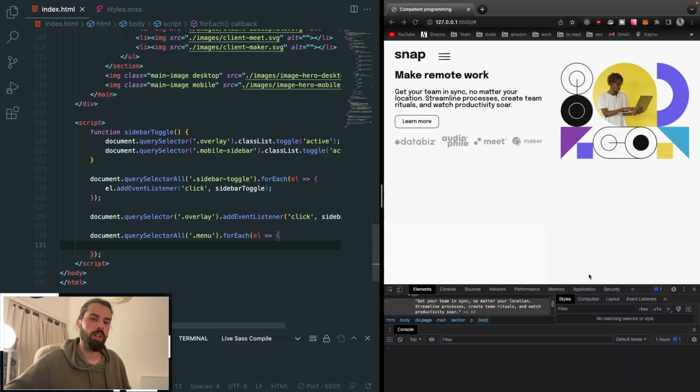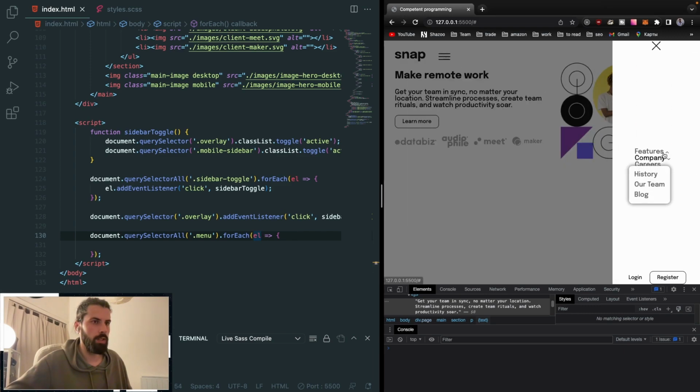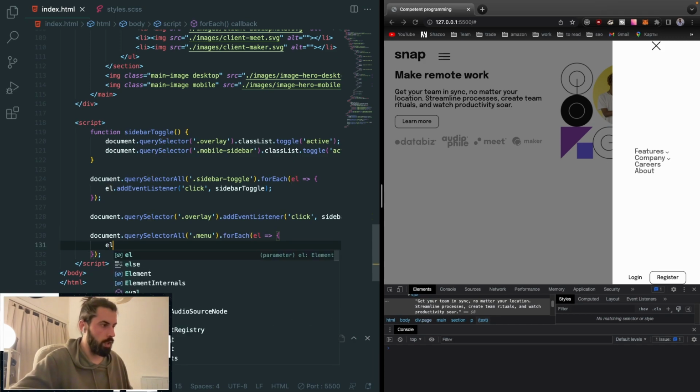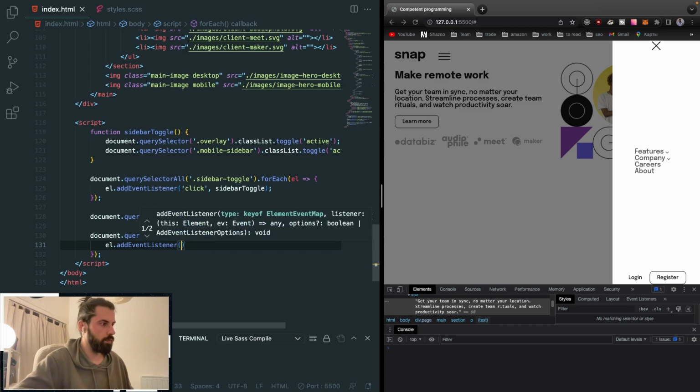No, we need. So basically what we need to do, because we can click, so we have here our sidebar, so we can click on image, we could click on features or something. For this we need to do the following, because we need to understand we clicked on this or on this item, so we need to do the next thing. So we're gonna add event listener. Here we're gonna use click.